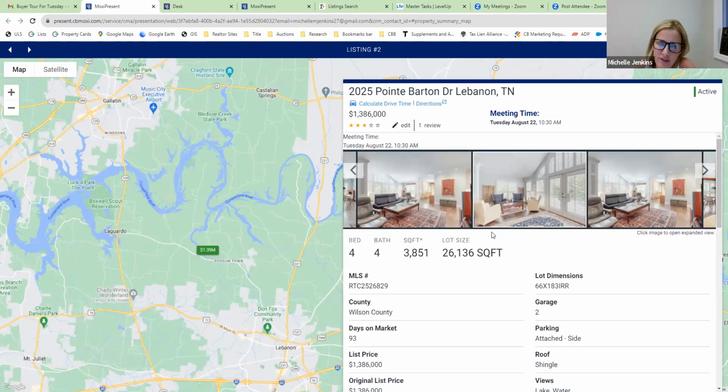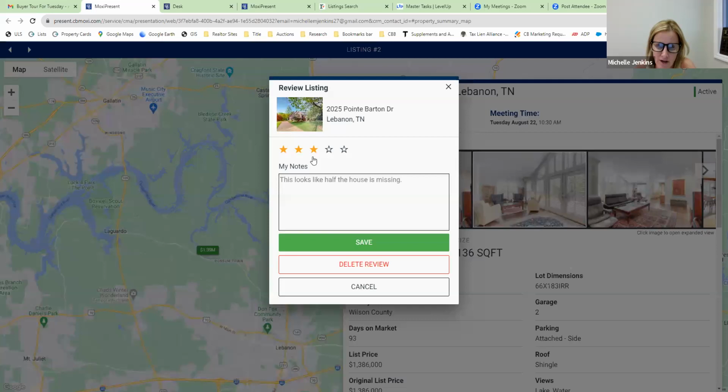Second thing, which I love, I did this with some buyers a few weeks ago. If you notice right here under the price, you've got this option to give a review. So what I had them do after each house that we looked at, they pulled up the listing and they rated it. So it's a 5-star rating system, and you'll see I made these notes myself, but for this particular house, I gave it a 3-star. I'm able to type in notes as to what I thought about the house. And it's a great way for your buyers to remember what they either loved or didn't love about the house.